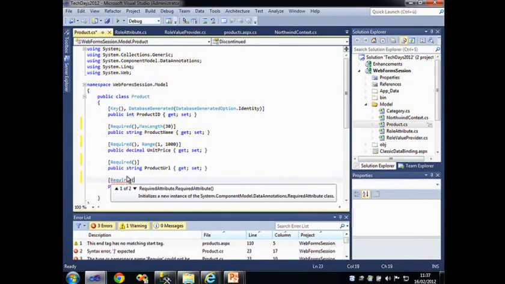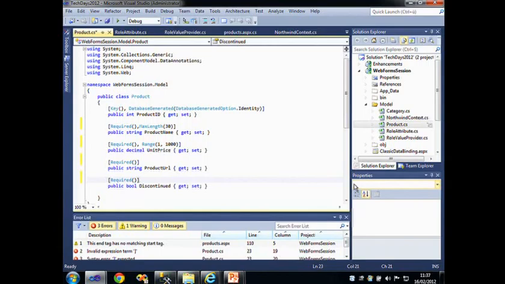At that moment in time when the model binding is taking place, it's actually going to look at these attributes. In ASP.NET 4.5, there are some more validation attributes, like for credit card validation and so on. It's going to look at these validation attributes, and if the values it's trying to bind to the model are not correct, it's going to generate errors, not exceptions, but errors. And of course, you want to display these model validation errors.